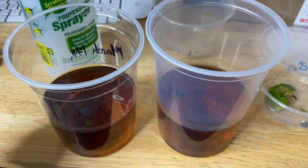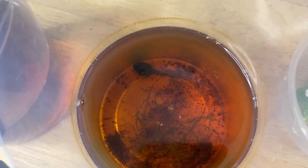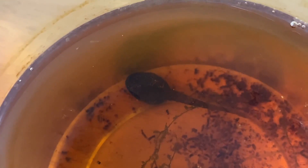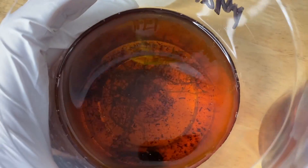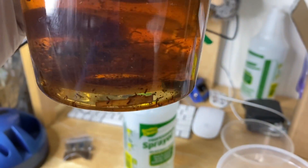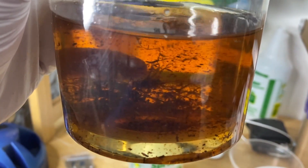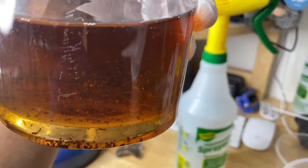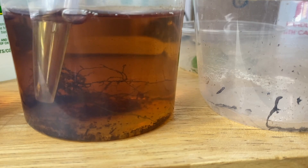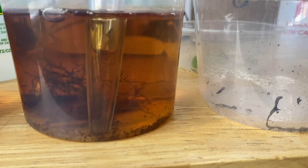I look forward to giving your comment a heart and engaging in a bit of a conversation down below. So let's get right into it. As I mentioned, I was going to share a little bit on raising the tadpoles. Here they are when they were young — so wholesome. Raising them was pretty easy. I kept them in tannin water using Indian almond leaves, put some java moss in there, and I would usually feed them frog and tadpole bites as well as some bug bites, and that was the primary source of their diet.